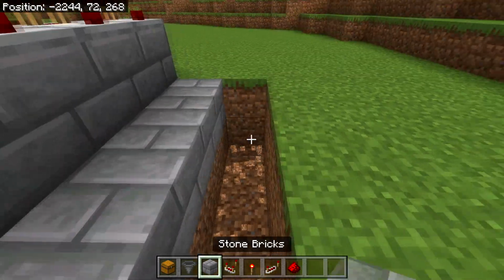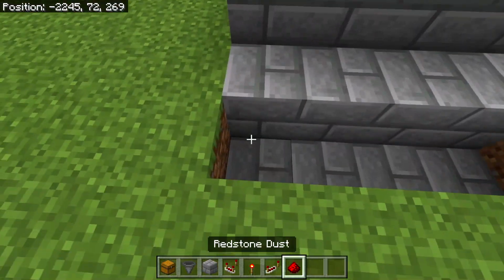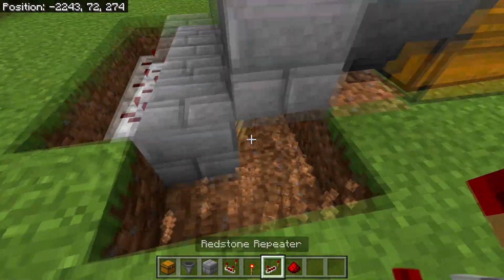Then after that, you will need to break these 4 blocks and then break this 1 more down into the ground and then place normal blocks right here. Then on the blocks we just placed, you will need to place redstone repeaters facing into the block that has the redstone torch on it, just like this.